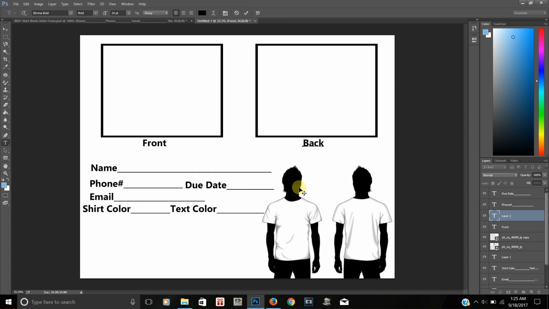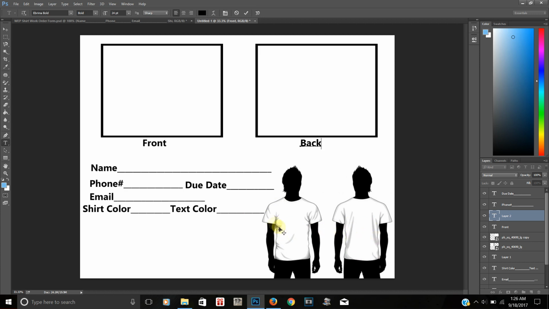And also down here, you can tell the shirt right here, and the reason I put this down here is in case they have the front design but they want like a pocket logo. The customer, all they would have to do is just draw a circle right here to say, okay, this is the location. Or say they wanted something on the sleeve, they could put it right here, and I would put it with the extra details. Or on the back, they might want it right here in the center, or they may want a full back. So this is really used so that they can put the exact location.